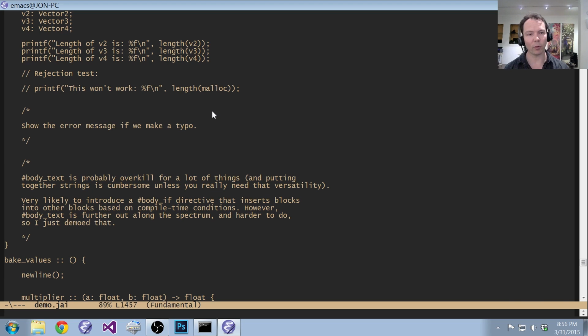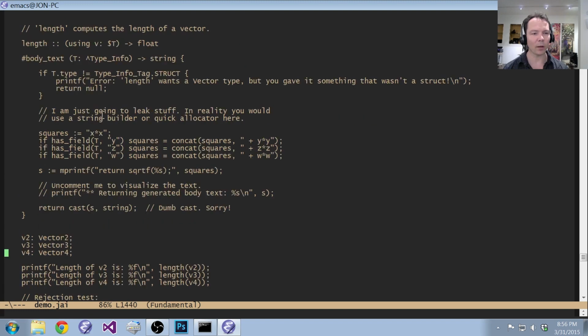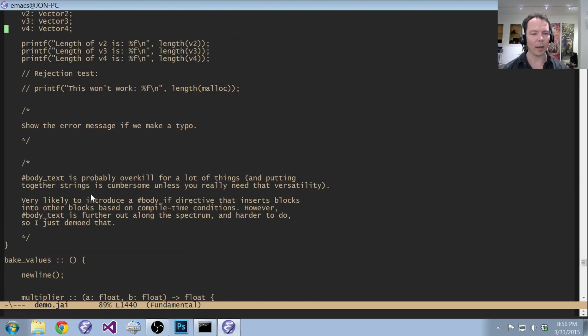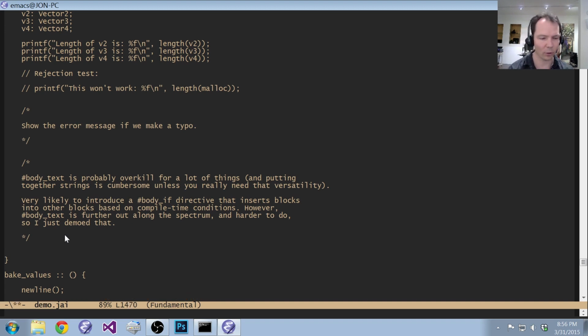I didn't implement for this talk some techniques that are sort of subsets of this. With body text, you're generating something completely unparsed. You could imagine something like a static if that inserts expressions inside something. So you could imagine something where you have a body and you do some things, and then you could say block if, some condition like is not float t, and then some block: do A, do B.